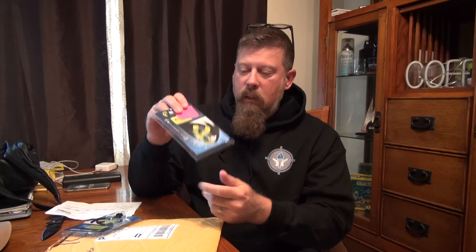All right, so push inside here. We've got a note from them and it says, one set of Smith & Wesson Shield sights right here for Student of the Gun, all right? And then one set of G43 sights. And the rear sight actually looks like it's still in the raw for the Glock 43. So what we're gonna do is we're gonna go ahead and install these on the pistol and start testing them.